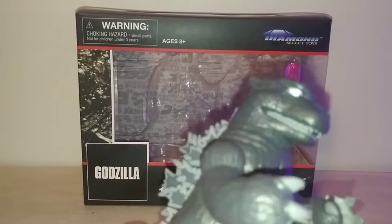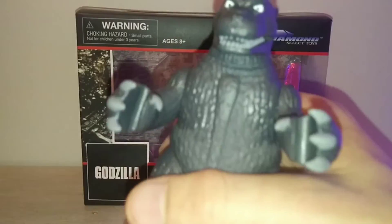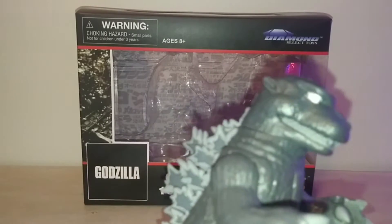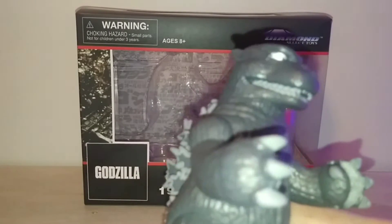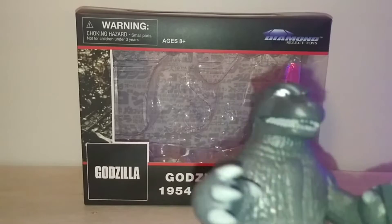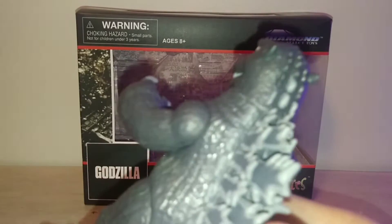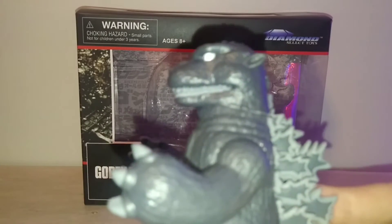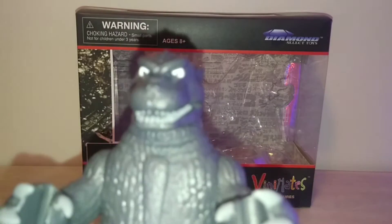To start, sculpt and paint-wise, this is actually the basis for what would come for all future Godzillas in this line — mainly the body — but let's talk about the head. Holy heck, this head sculpt is so accurate. I'm serious, this looks so accurate. I don't know how they made it this accurate to the movie, but this does look so much like the '54 Godzilla. I wish his mouth was a bit more open instead of just shut permanently, but honestly it's not that bad.